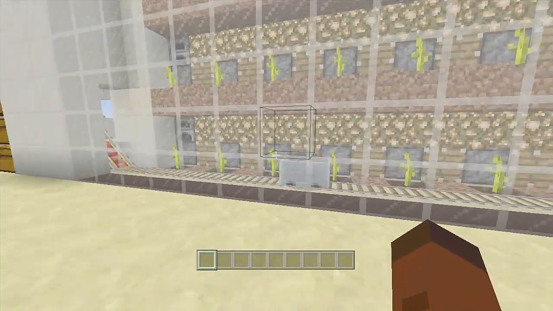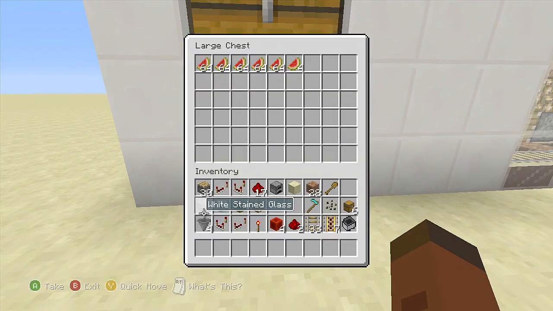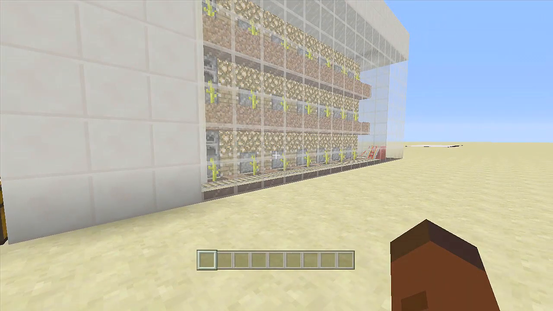Now, I only built this thing, I would say, about a half hour ago, and yeah, we already have 5 stacks of melons plus 4 melon slices. Guys, this thing's gonna create so many melons and pumpkins.